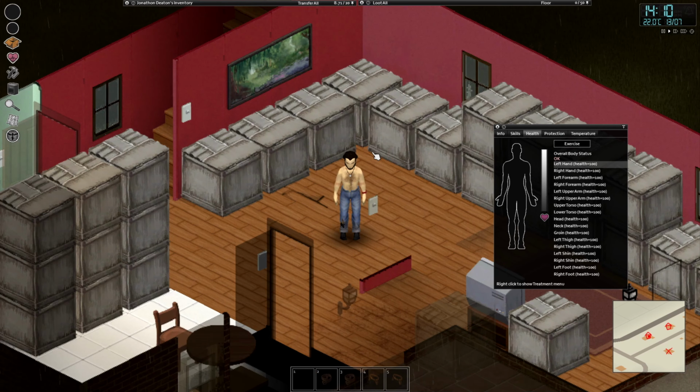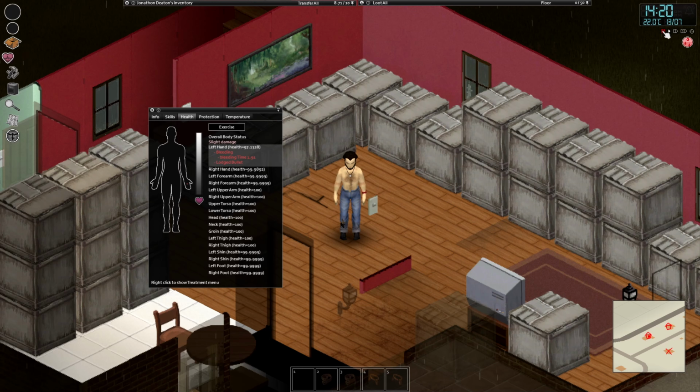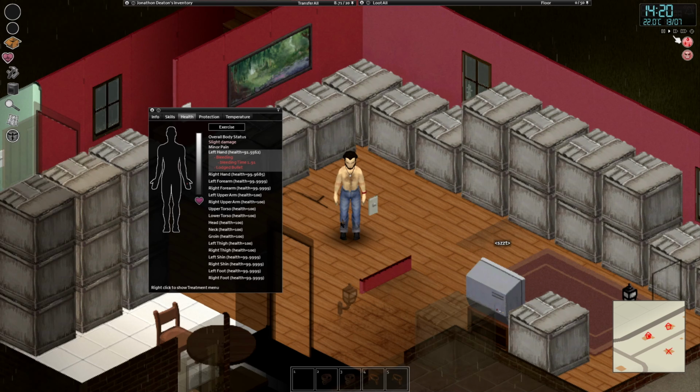So I'm just going to go ahead and toggle bullet. Okay. And let us just pause. Let us actually take a look at this. So you'll know that you've been shot. This should appear for you, bleeding and large bullet. Now, if you don't treat it, eventually your health will decline and you'll be in major pain.